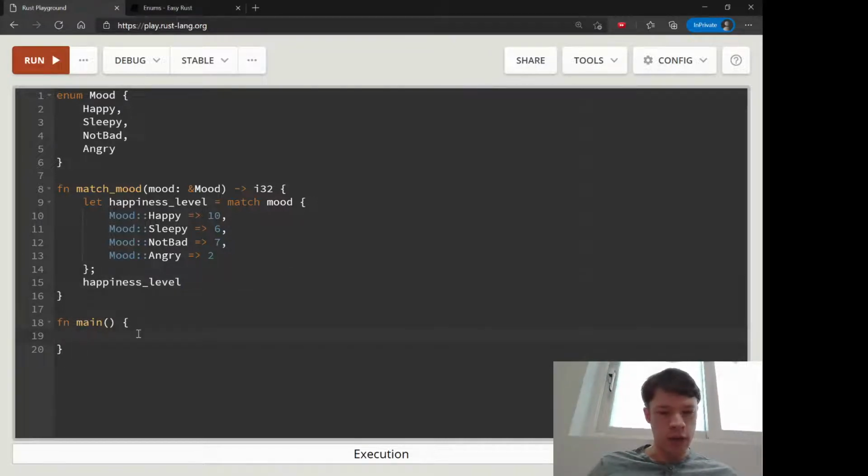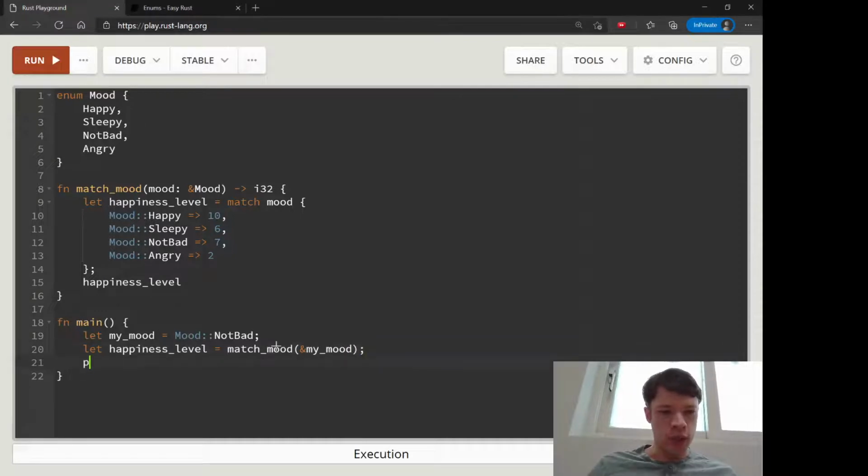And then down here in main, we will say my_mood equals Mood::NotBad. And then let happiness_level in the main function use this function here, match_mood. And we will give it a reference to my_mood.